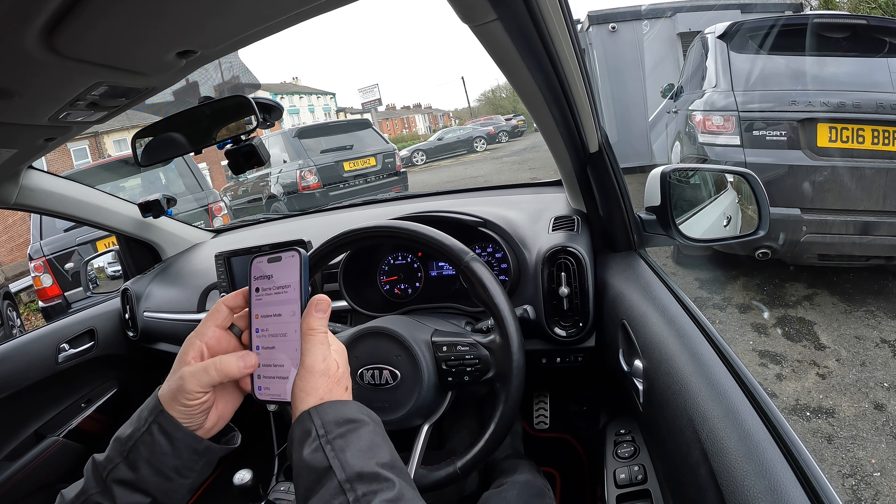My eyes are starting to go a bit and the kilometres in the centre is quite small and blurry — though I can see the speedo fine. At the bottom you've got your fuel gauge. In setup you can do all sorts: navigation, sound, display, Bluetooth, phone projection — which I'm assuming is Apple CarPlay — and how you want the screen to appear.